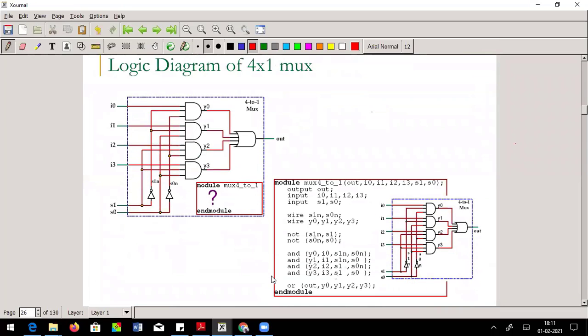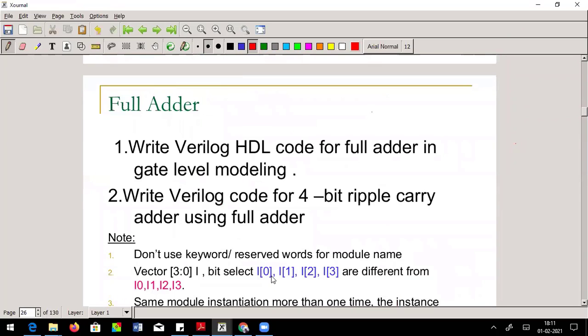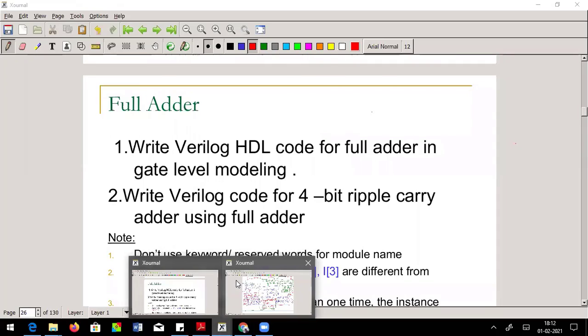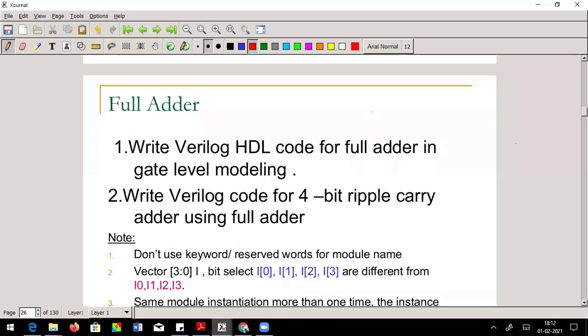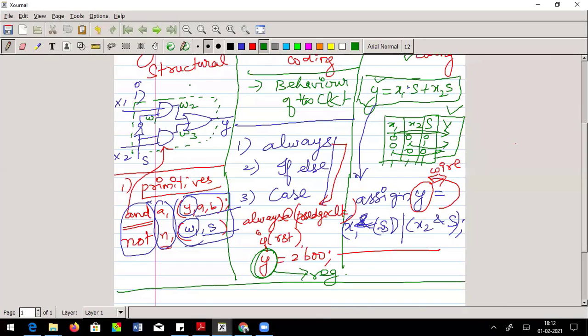Now let's start. I am going to write a Verilog code for a 2:1 mux. We have already drawn the diagram.